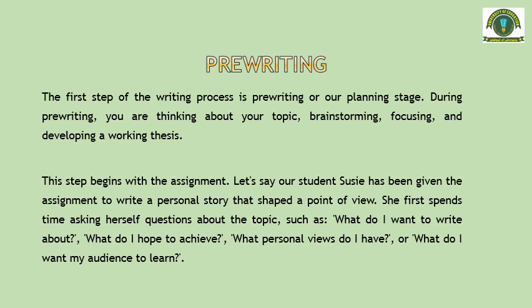You have to find out the purpose of your writing. It's kind of a planning stage. You make plans: what you're going to do, where you're going to sail your ship. So for that purpose, you need to think about your topic. What would be the topic of your research?